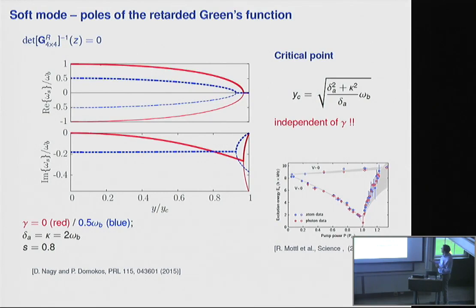And actually, there were measurements on this mode softening in the Esslinger group. Now, when we switch on the interaction with the colored reservoir, we get the blue curve, which shows very similar behavior. As you see, now the bare frequency is different because this colored reservoir shifts the frequency significantly, and also there is an imaginary part, but more or less the behavior is the same. And the important conclusion is that the critical point does not change, so it's independent of the presence of this colored reservoir.